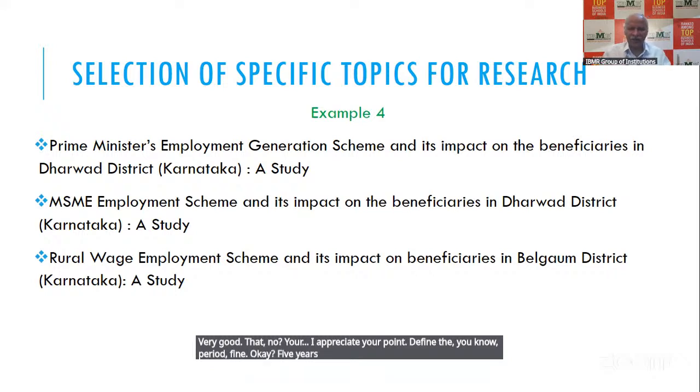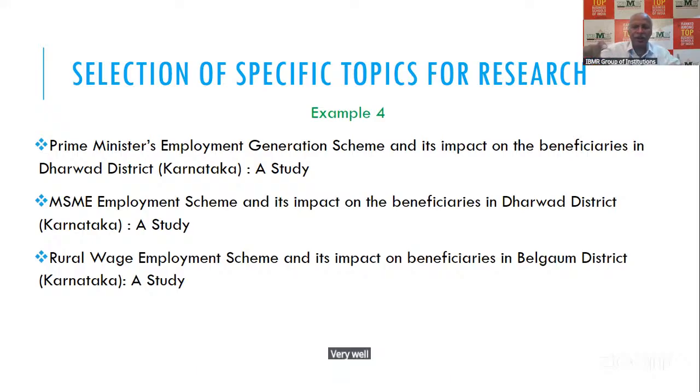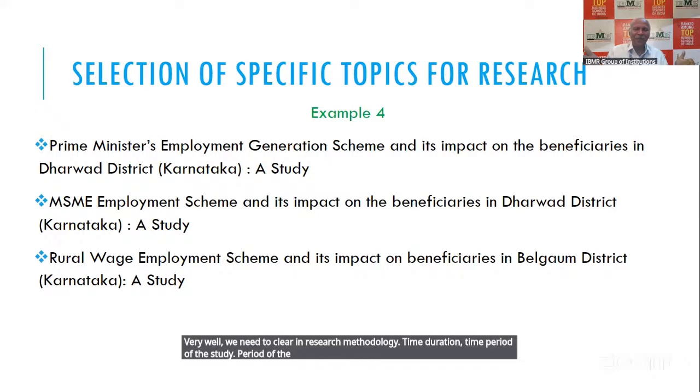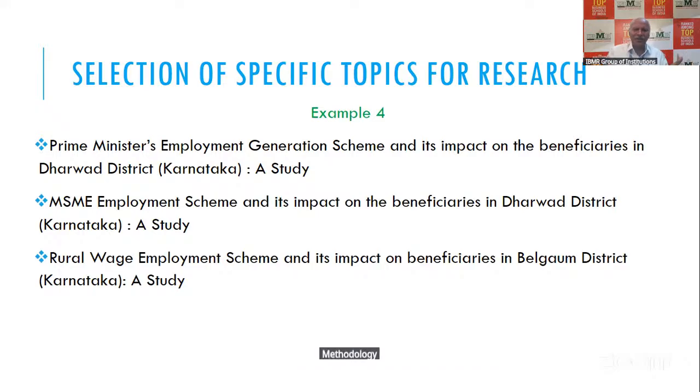Whether for 5 years, or for the last 5 years, or for the last 8 years, this we need to make clear in research methodology: the time duration, the time period of the study. The period of the study is part of the methodology. So this is how we are reaching towards quality research.